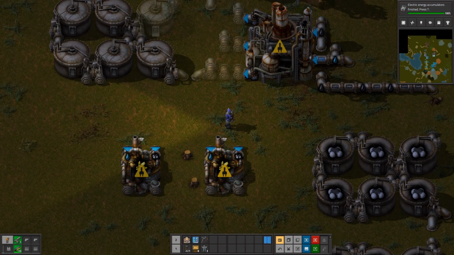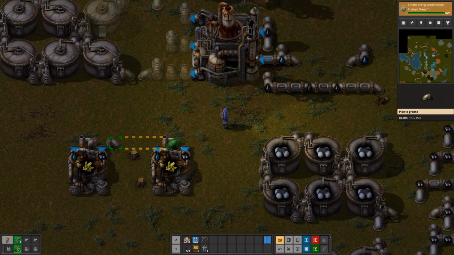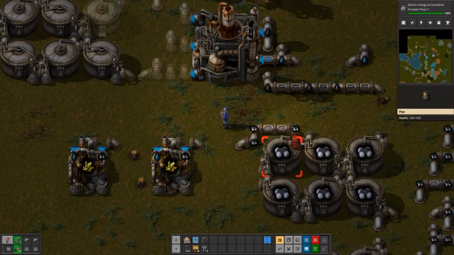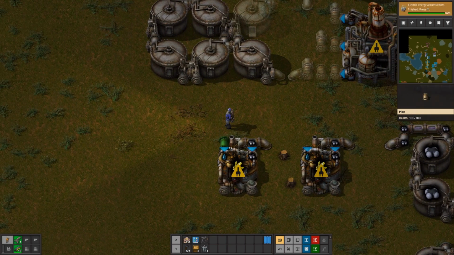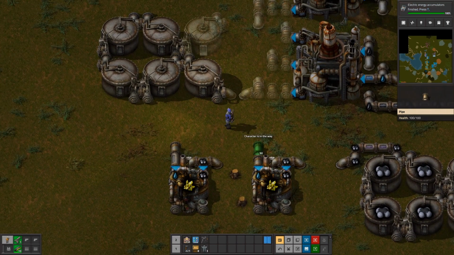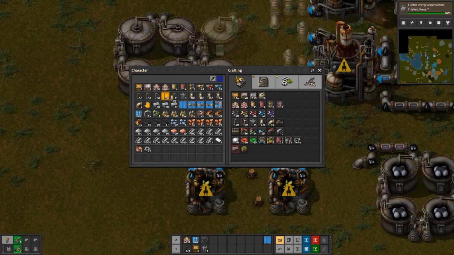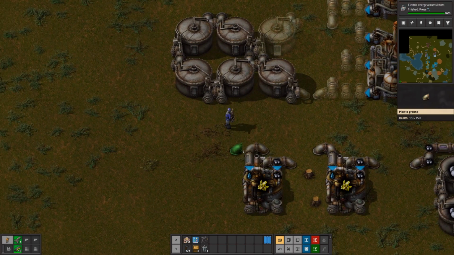Okay, now setting this up is going to be a little bit tricky because of how close these outputs are. Definitely want to be careful where you put your pipes, because otherwise it'll mix in with the water pipe and mess everything up. So do some separate pipes here for the water. Get some underground pipes set up.